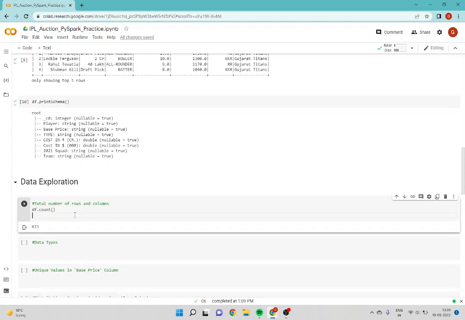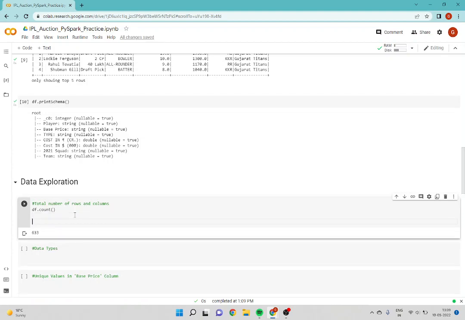And if I want to check total number of columns, then what I can do is check length of these columns.